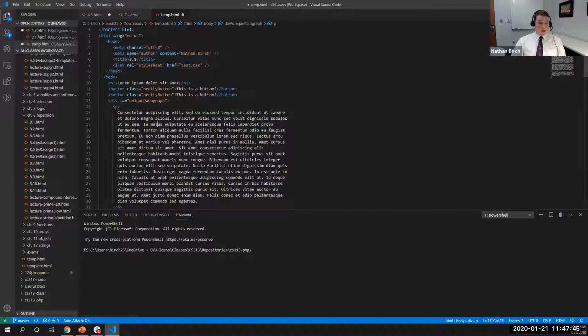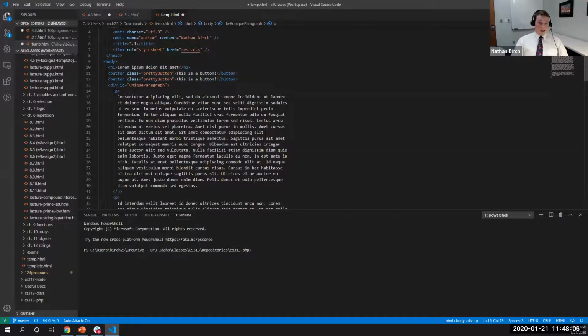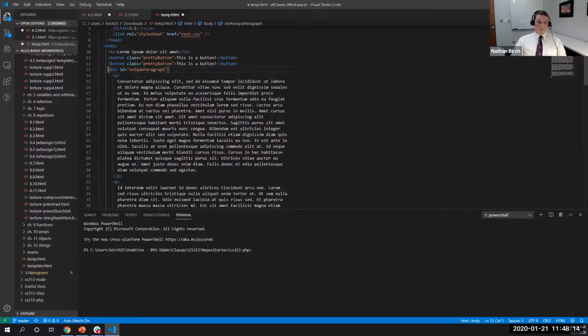Usually, if I have something that's right inside of another element, then I will just hit tab once. So I wouldn't want it lined up right there. I want to show that it's inside of my HTML tag, and so I just hit tab. All of these are inside my head tag, and so I'll hit tab on those. All of these are inside my body tag, and so I hit tab on all of these. These paragraphs are inside of my div tag, and so you get the point.